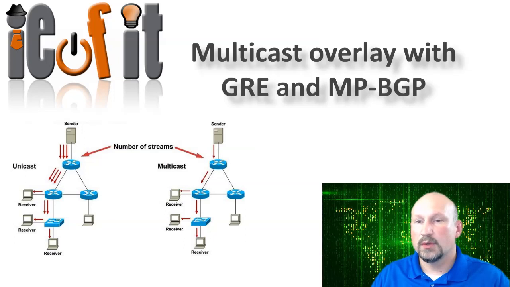Over that GRE tunnel, we're going to try to run multicast only. So this will simulate a topology similar to two separate multicast islands running a GRE tunnel or something like an MPLS or an internet, to be able to extend multicast between two data centers or two different POPs. We're going to first look at how to do it with static routes to fix the RPF check issue, and then use MP-BGP to do the same thing. So let's go ahead and get started.